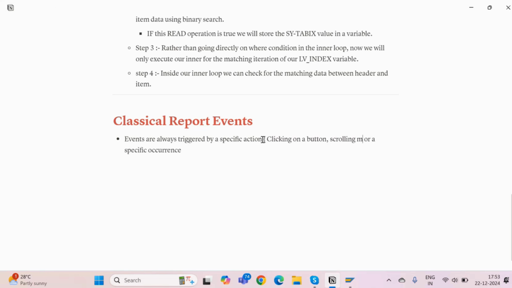Or a specific occurrence can be, let's say, when a particular time has been reached. So two things, anything can happen, right? And because of that, an event will be triggered.